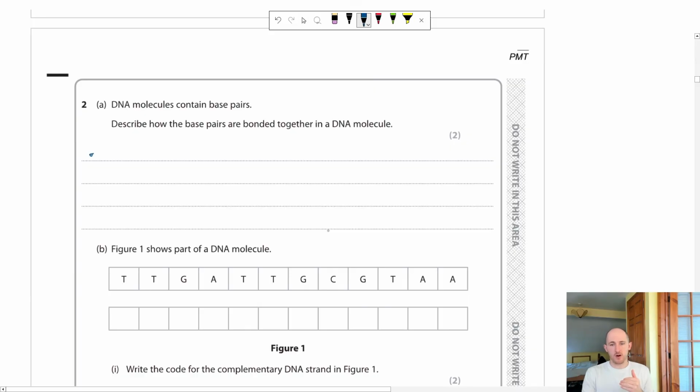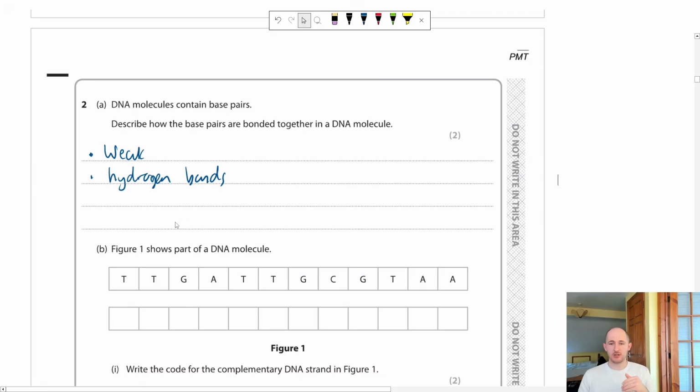You can actually write quite a few different things. So the first thing you can say, and this actually gives you 2 marks, is you could literally just say weak hydrogen bonds. That's 2 marks. How cool is that? Just saying weak hydrogen bonds, even if it was on one line, gives you 2 marks, which is so good, because it's 3 words. That's almost a mark a word, pretty good. You can also say H bonds, by the way, which is interesting.